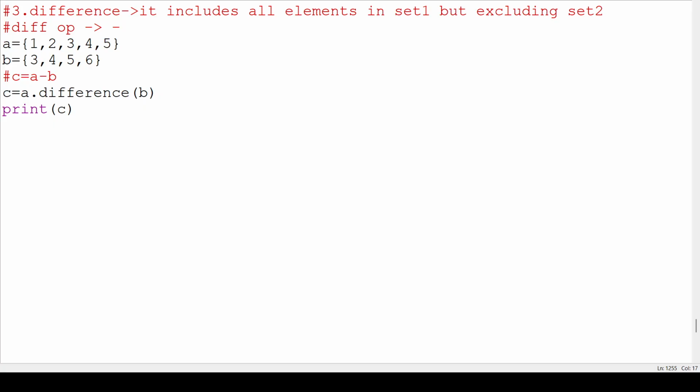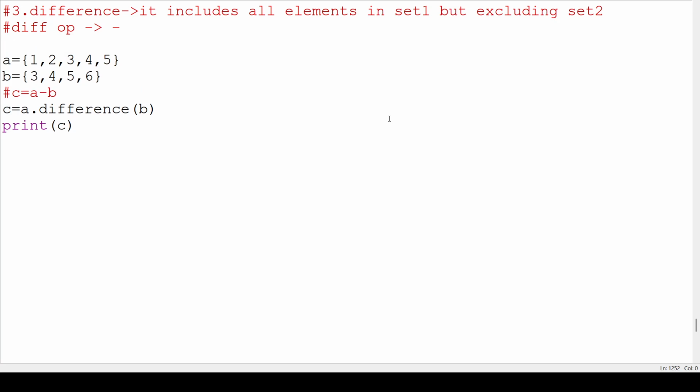Now we are going to see about symmetric difference, which means it includes both values from A and B. Common values will be excluded. Okay, fourth one, symmetric difference.